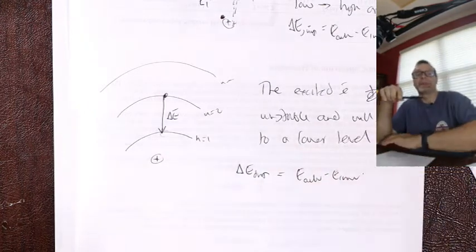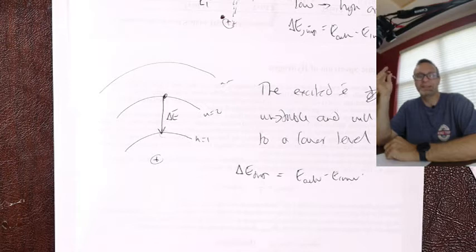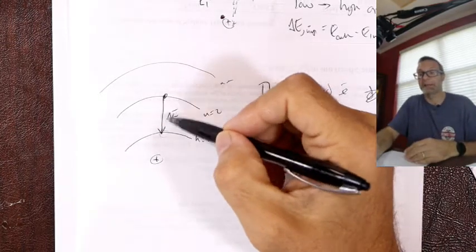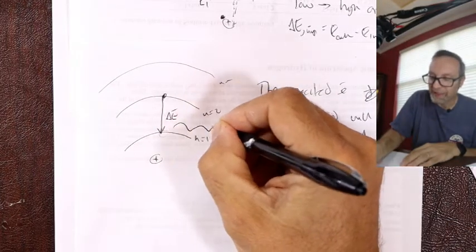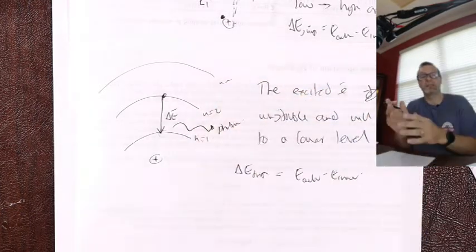Now here's the thing. It took energy to push it away from the nucleus, right? So the energy of the impact pushed the electron away from the nucleus. When it comes back, I get the energy back again. Interesting. So what does the atom do? It's basically generating energy when it drops back down. Well, it just throws it out. What comes out is a packet of energy, a quanta of energy called a photon. A photon is nature's energy carrier.